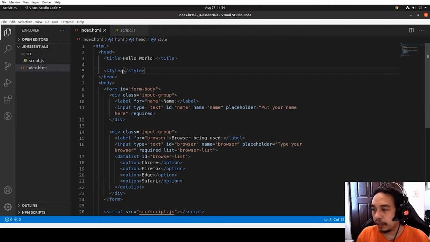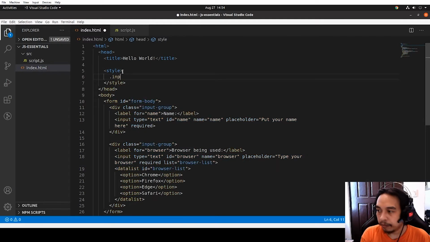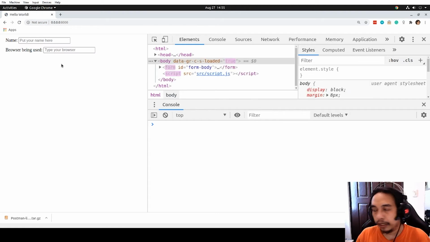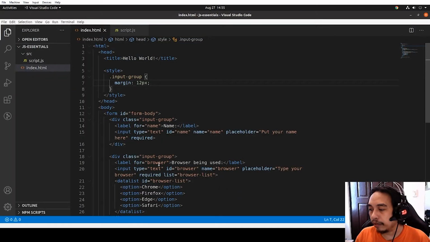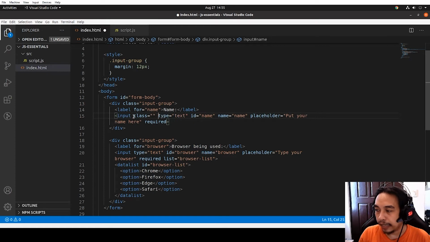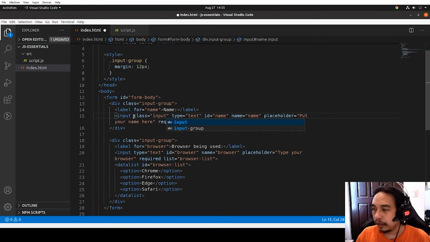Let's add some styles for our input group, where we want to have a margin of 12px. Yep, and that makes it a little bit more bearable. Now that we have that, let's have a class as well, input.